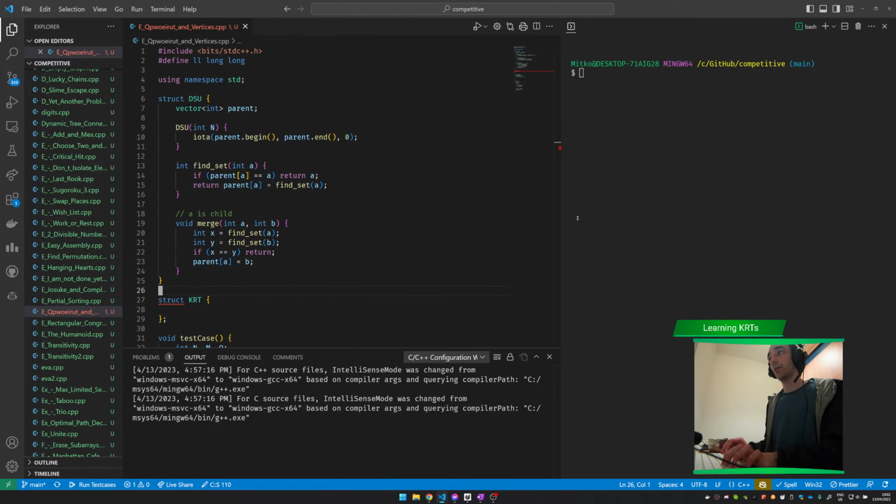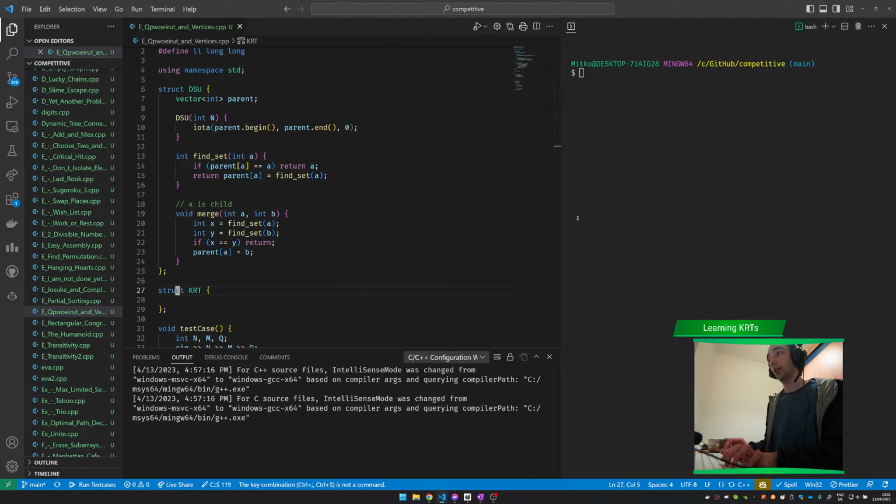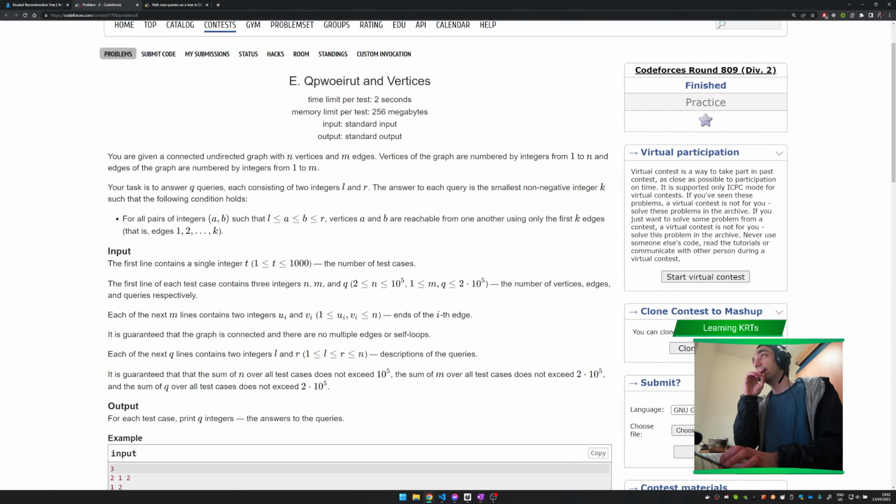So we have path compression with this child merge here, which should give us log amortized on the DSU. And now the trick here is about getting these reachability things here.